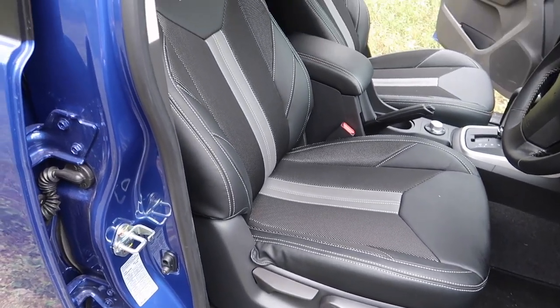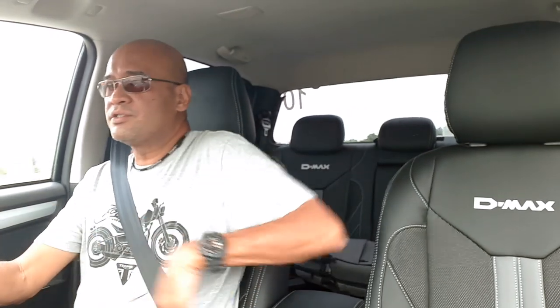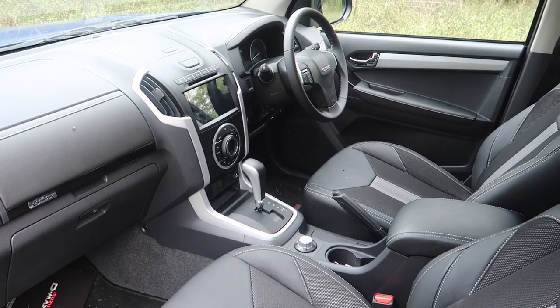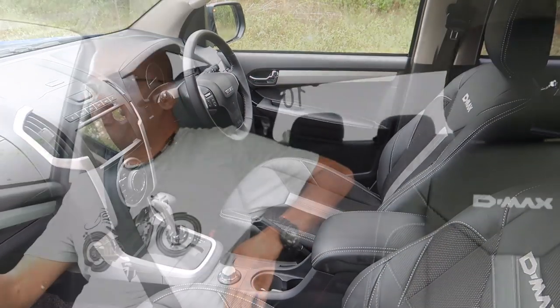You sit very high. This is actually the seat's lowest setting - if I put it higher my head would hit the roof. So even on the lowest setting I'm sitting pretty high. The seats are very comfortable and supportive, but they're not semi-buckets, so there's minimal torso support and you will roll around a little bit. Then again, this is a truck, not a GTI-class car.